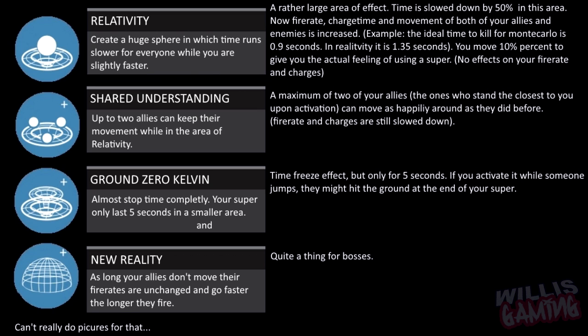So let's take a look at the upgrades and the abilities in this tree. The super is called Relativity. Create a huge sphere in which time runs slower for everybody while you are moving slightly faster. Then you have an upgrade for it called Shared Understanding. Up to 2 allies can keep their movement while in the area of Relativity.